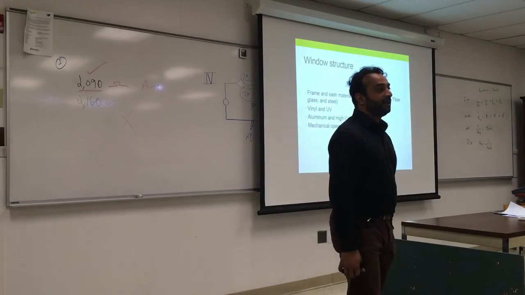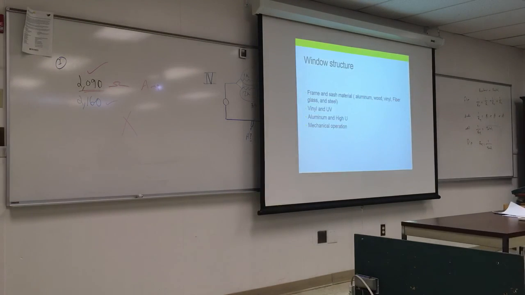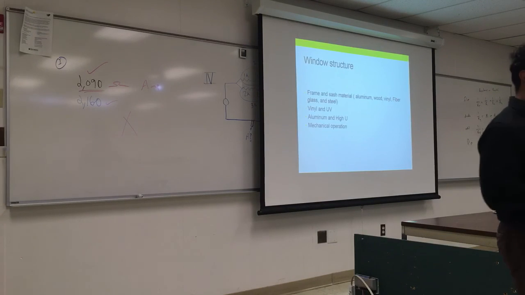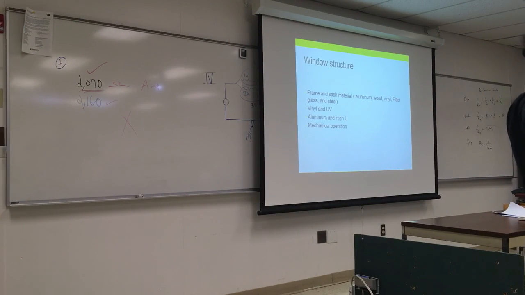Mechanical operation. Again, that is an area of invention. You see windows that open to the outside, open to the inside, slide up, slide down, and some of them don't open at all. Jalousie windows have blinds made of glass, and then they close. Did we look at those last class? Jalousie windows? No. I'll do it at the end of the class. It looks exactly like blinds, but made out of pieces of glass, and they close onto each other.